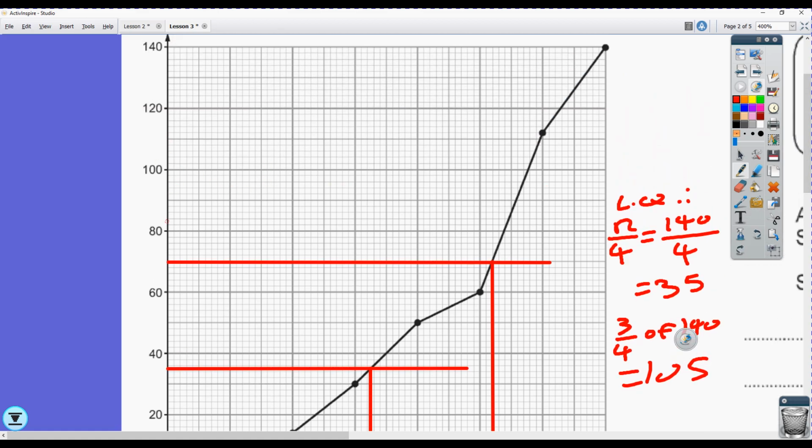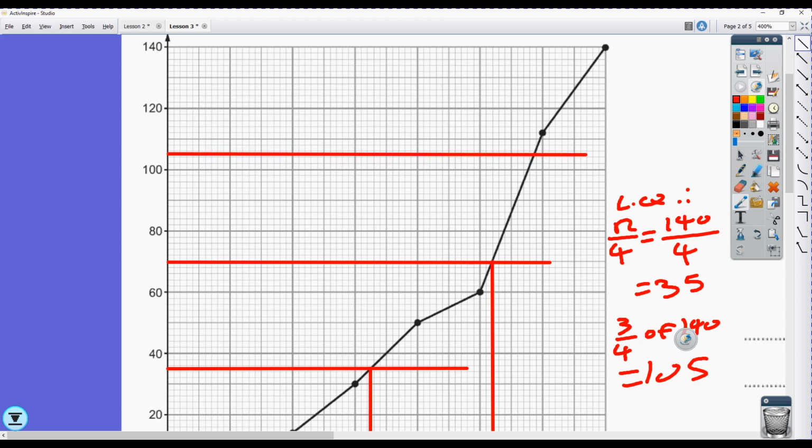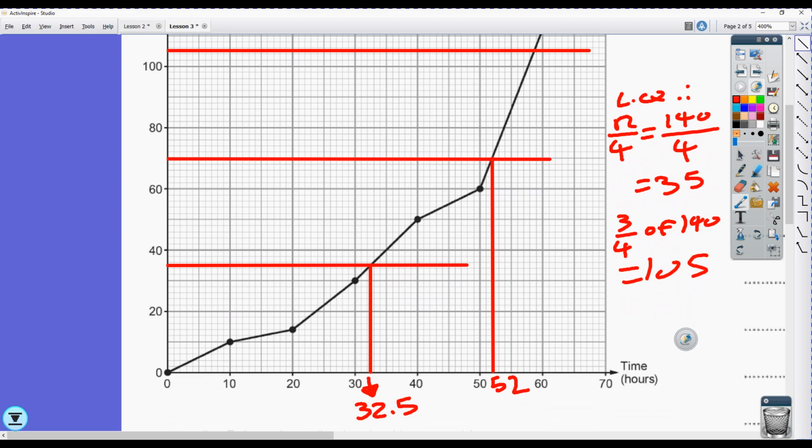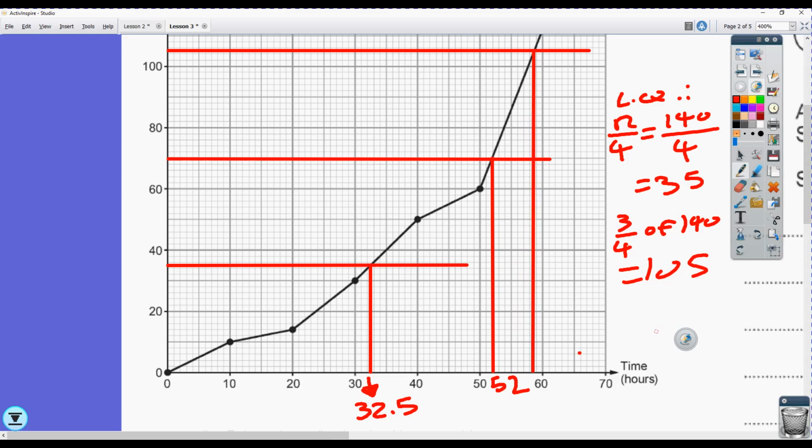Now if we look at the way this one is distributed, we can see 105, 100's here. We're going up in twos, 2, 4, 6, 8, 10. So 105 is going to be 2, 4, 6 is there. So it's going to be halfway. So it is there, and we go down. So my upper quartile is there. So the upper quartile is, 50, 55, 56, 57, 58, 58 and a half roughly.